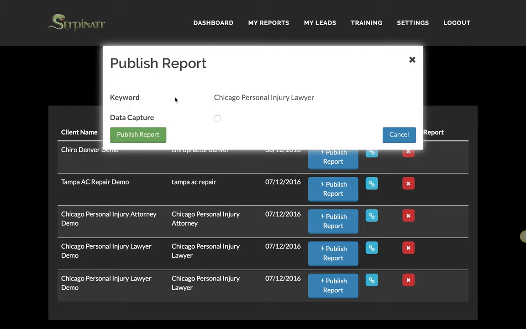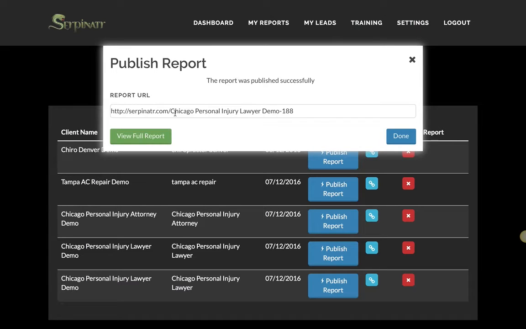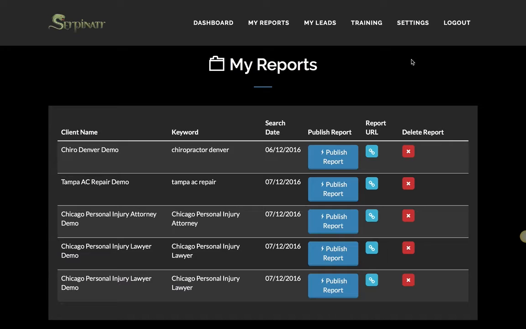Now, by clicking on that, the first thing you'll notice is this box. You can go ahead and get your link right away without doing anything. If I were to grab it right here, and you can test this out yourself, all it's going to do is open up a PDF report with no branding at all except for your call to action button. So it's very plain, something you really don't want to give out to a client or a prospect. Now, let's go back to Publish Report.